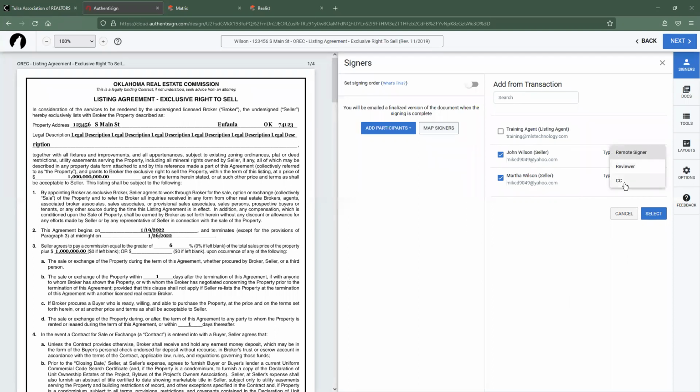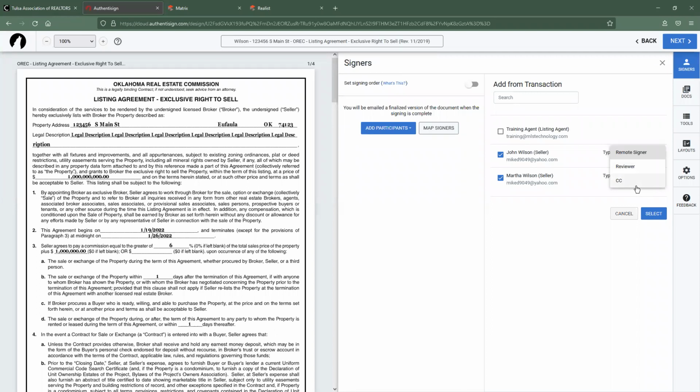which is remote signer, reviewer, and CC. So remote signer means that I'm going to be sending an email to this particular address that we have for the client. And then we're going to be giving the option to complete the signing from there. The reviewer option means that it's just kind of a binary yes or no. Reviewer is a great option if you guys are working with a lawyer, or if you have somebody that just wanted to check everything over, even though maybe they're not necessarily legally required to put their signature on things. And then there's also the option for CC.